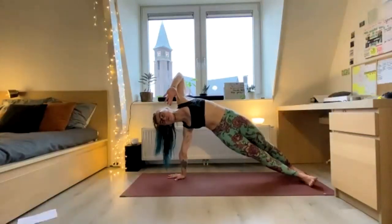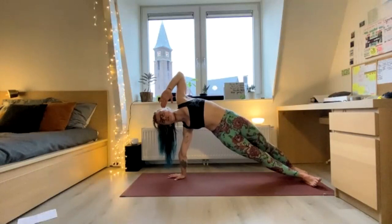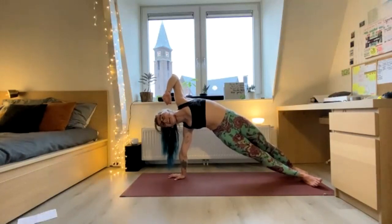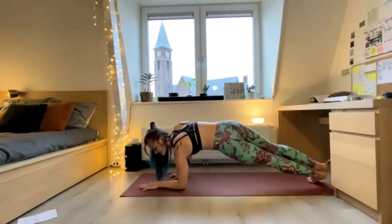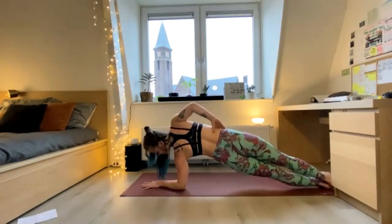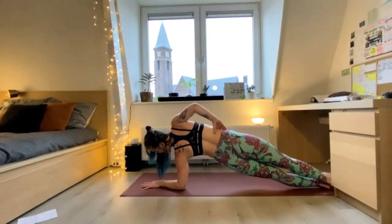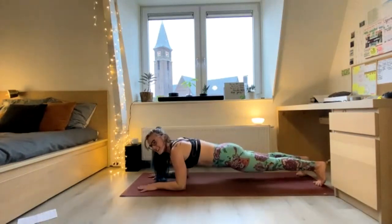Don't worry if this side feels wonky. This is my weak side, actually. I have to put way more brain power into it. So think about it, shoulder blade, all the fingers, all the knuckles. And now slowly we place the left elbow on the floor and we turn it to the side plank on the elbow. Look at that, so strong. And both elbows come to the floor. We have a little baby plank on the elbows here.